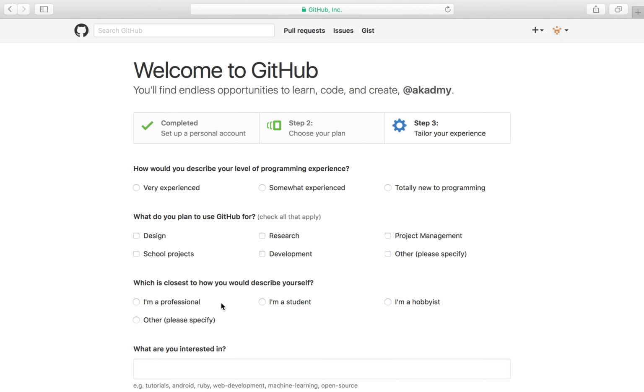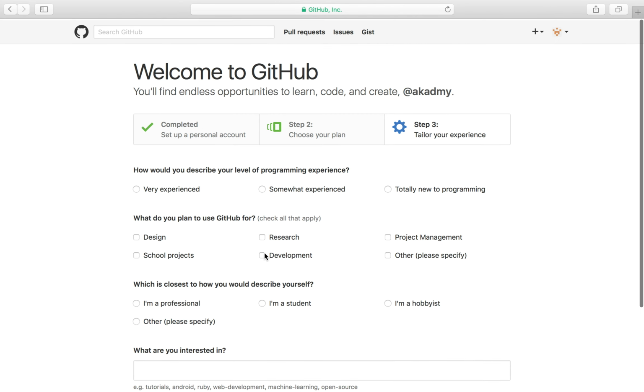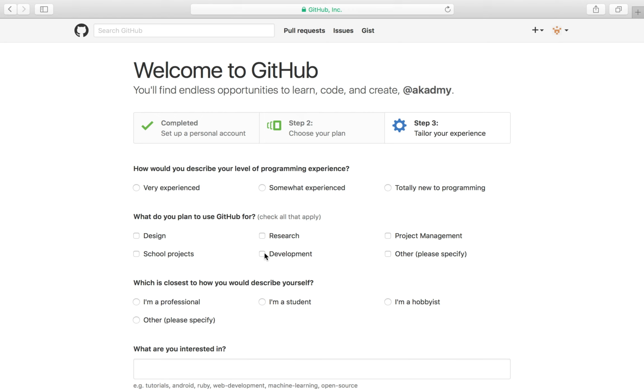Then there are certain questions that GitHub is asking you so that it can recommend certain things. The first is how you would describe your level of programming experience. Depending on that, select it. What do you plan to use GitHub for? School projects, development, design.